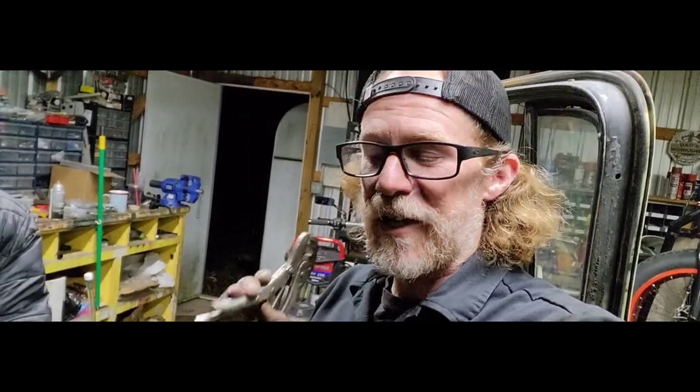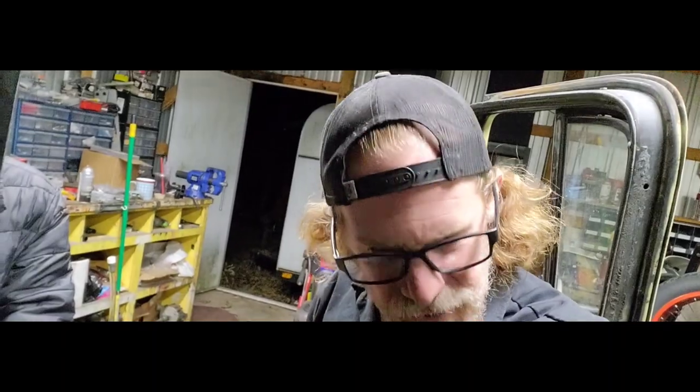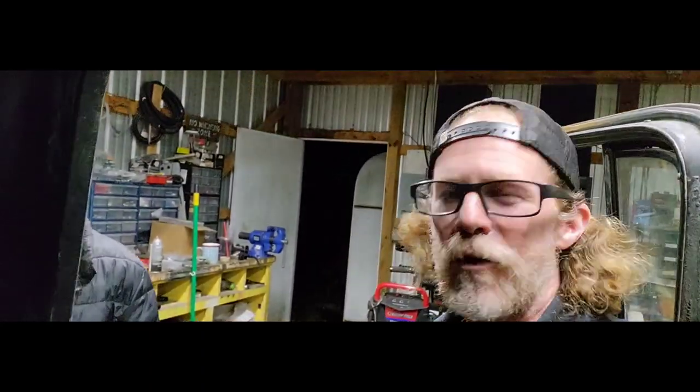And I'm going to have Seth record it, and hopefully it pops like this one did, and it works out for you guys as well if you plan on upgrading your brake system. So I'm going to give the camera to Seth, and I'm going to grab a hold of that other piece there, and we're going to wiggle and see if the welds break just like these ones do. So here you go, bud.